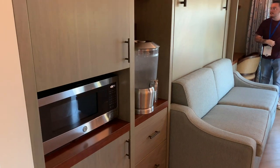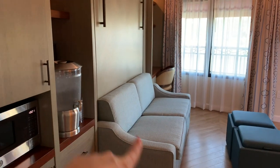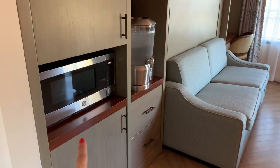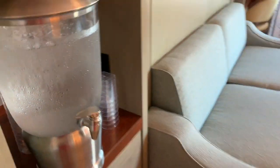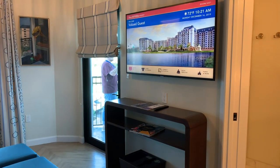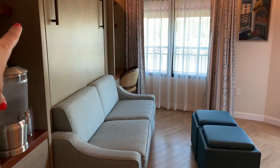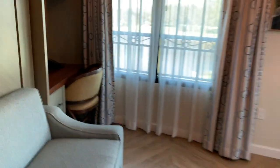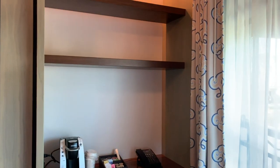Let me show you into the room itself. We are in the room, and this is literally it. This is a bed that pulls down, and I will show you what that looks like in a minute. But we have a microwave, they have a kitchen area over here, and there is a refrigerator. They have water set up for the media event. But this is the TV. It is like a tiny home. This is a Murphy bed that comes down. Over here we have a desk area with a little bit of storage on top.